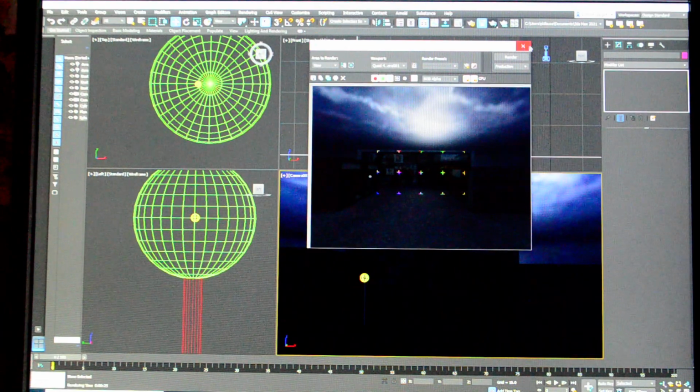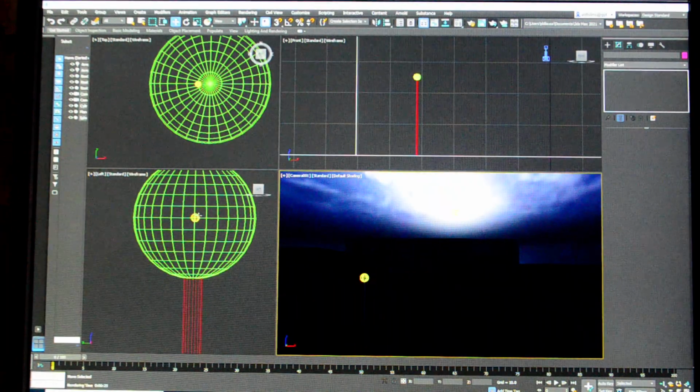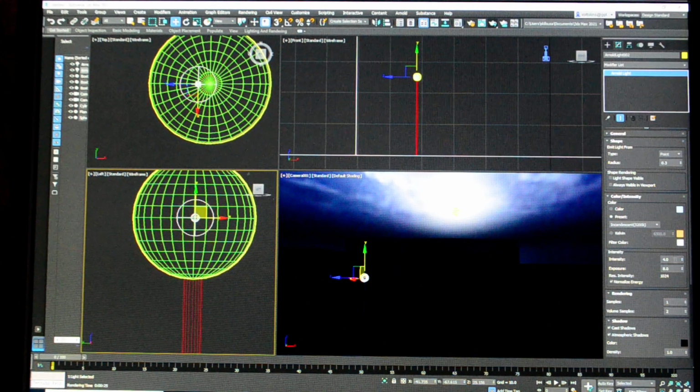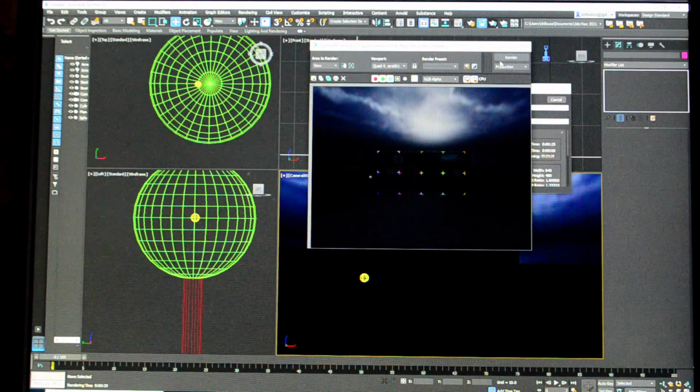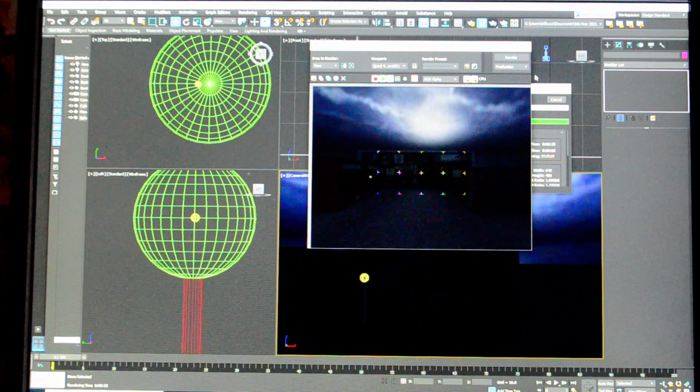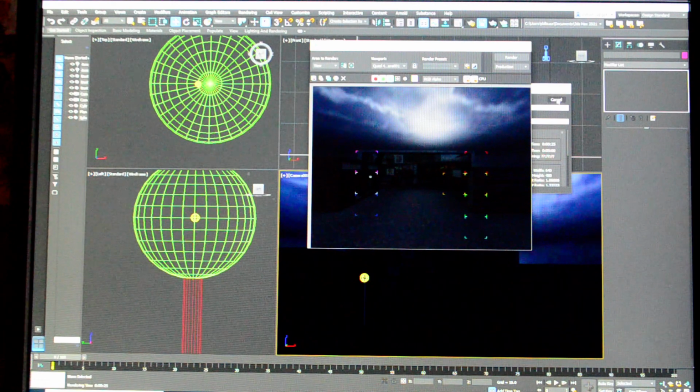Okay. So I'm going to need to adjust my parameters. My intensity, I'm just going to set this from experience. I know to try 12 by 12 as a starting place. We're not there yet.